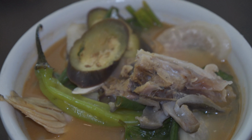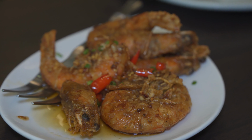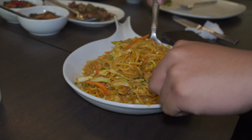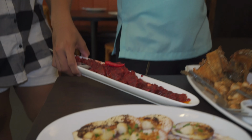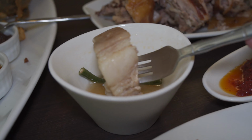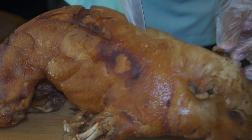There was more to our feast than just suckling pig, as we sank our teeth into braised beef, fried tilapia, baby squid, grilled prawns, banh-mi, and two types of sinigang among other things. There's one dish other than the suckling pig we couldn't stop raving about, and you might be surprised to figure out what it was. But I know you're here mainly for one thing, the full roast suckling pig.